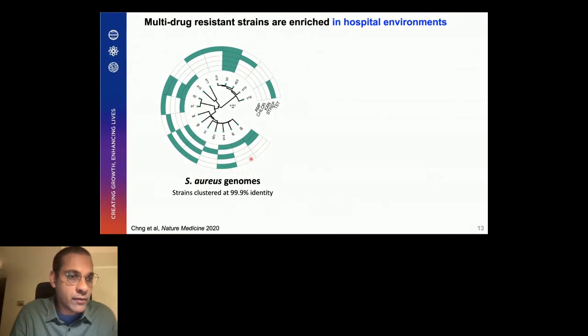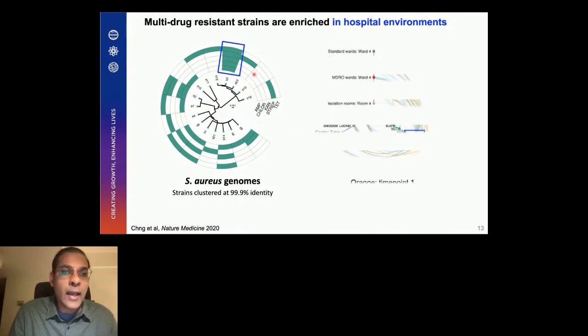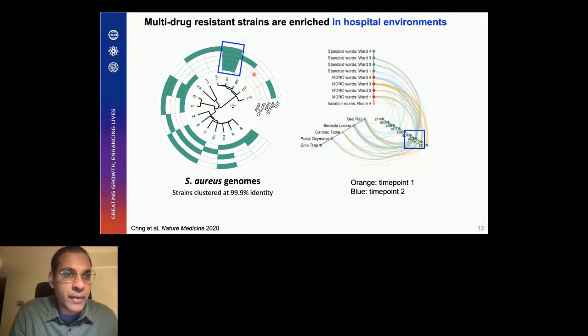We did this for Staphylococcus aureus, for all the Staphylococcus aureus genomes that we acquired from the hospital environment, and they were clustered at 99.9% identity to represent strains. We found that there's quite a bit of diversity of Staph aureus genomes. In fact, there are several strains which seem to be resistant to all 5 different antibiotics that we tested phenotypically. When we look at these multi-drug resistant bacteria and the specific strain here, S3, you can notice that S3 seems to be very dispersed throughout the hospital environment. Across different wards and across different sites in the ward, we find that S3 is observed again and again and present at the genomic level. And we see this across multiple time points as well.